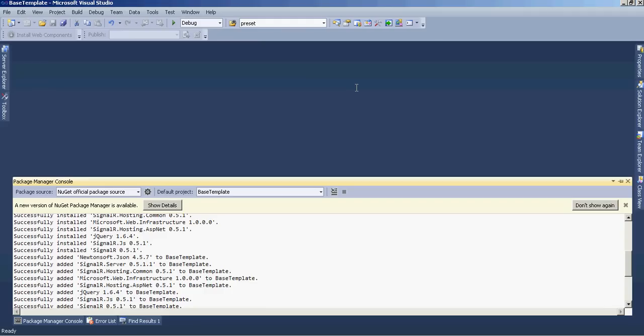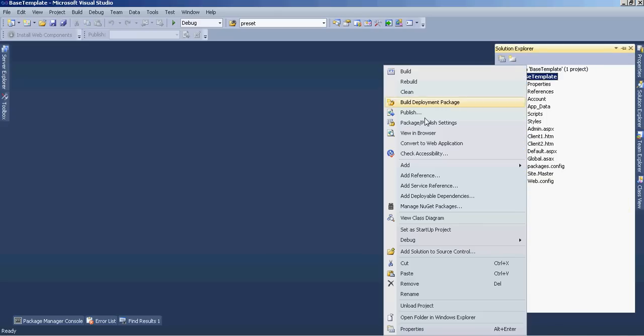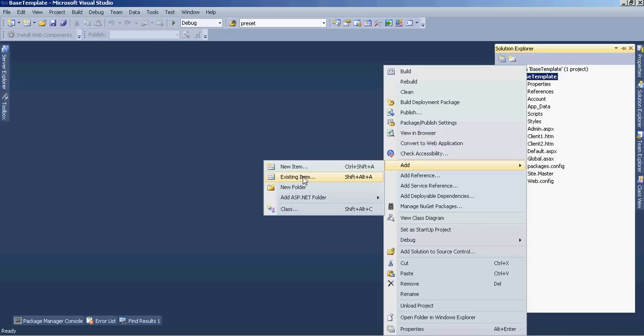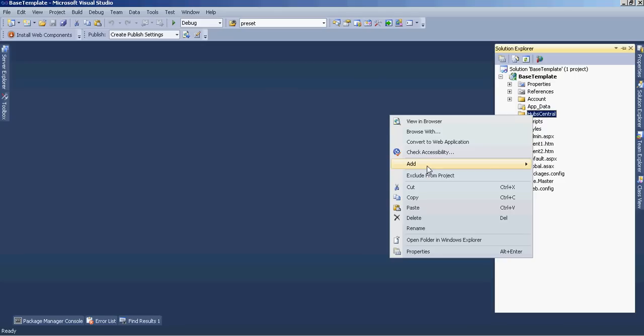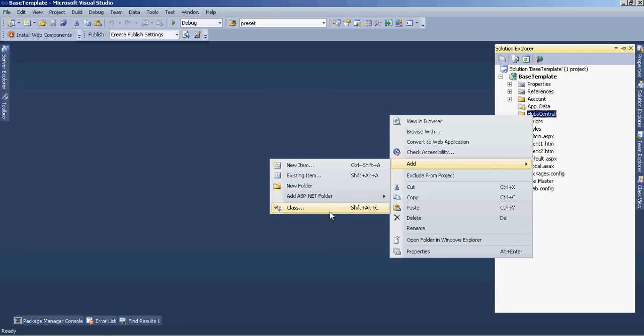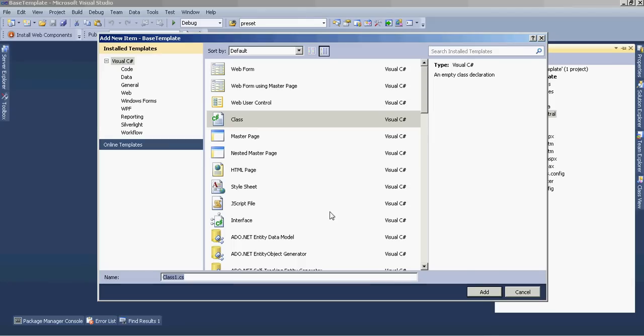So once you've successfully added and installed SignalR into your web project, you simply need to go to Solution Explorer, go to your project and add some hubs into it. Now, let me add a new folder that I call the Hubs Central. What will Hubs Central contain? It will contain all the hubs, all the notification types that we wish our clients could subscribe to.